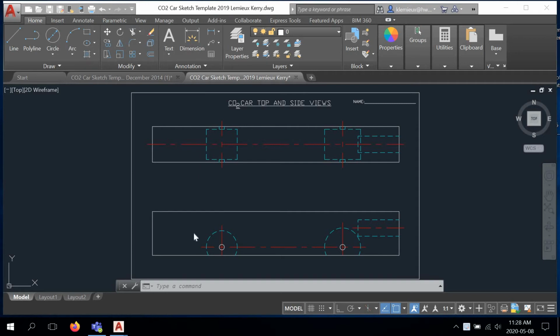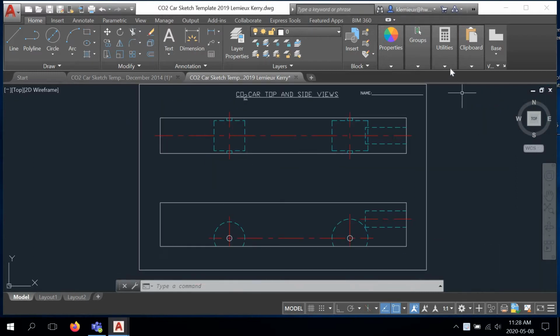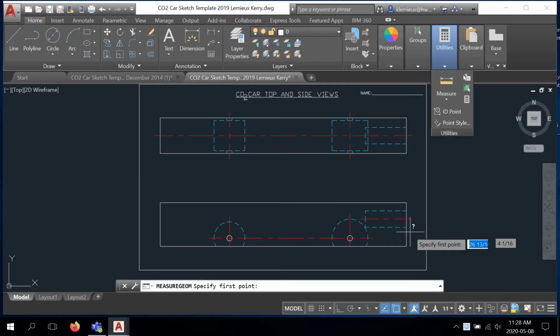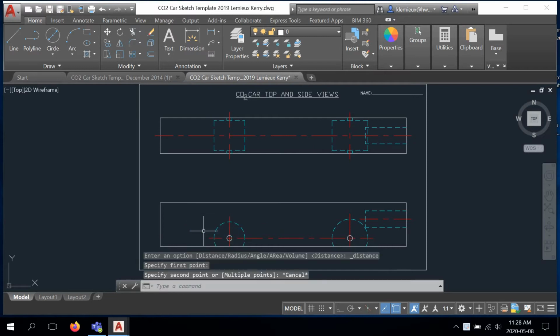Today we're going to be looking at a first lesson on how to begin to design a shape profile for a shell CO2 car. So far all we've done is look at wheel design style, we've looked at rail, we've looked at reveal, we've looked at shell. This example here is a shell car, and this example uses a 12-inch long blank, which is the maximum that you can use.